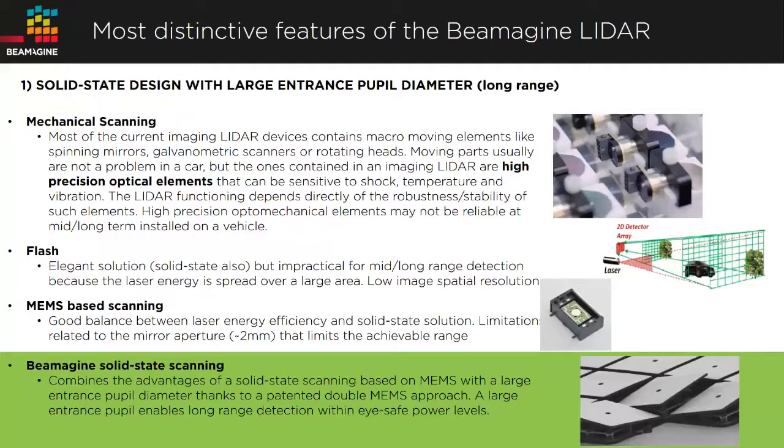People sometimes discuss if a MEMS is solid state. A MEMS scanner, for us and for Automotive, is understood as solid state because it's compared with rotating Velodynes and this kind of mechanically moving elements, which is not as optimal as this, which has no moving parts. A MEMS mirror is a millimeter mirror, which has absolutely different resonant frequencies from those of the vehicles. So we can combine that.